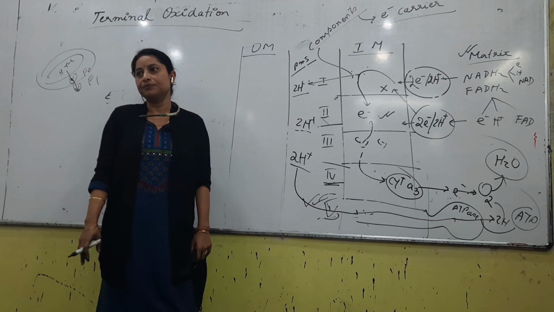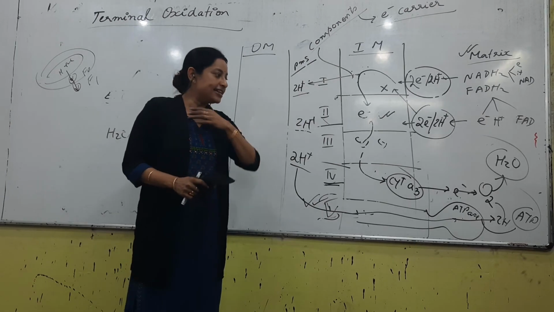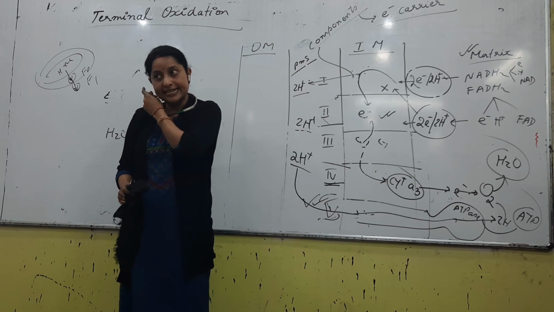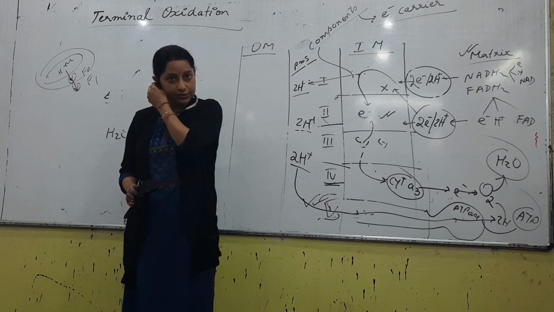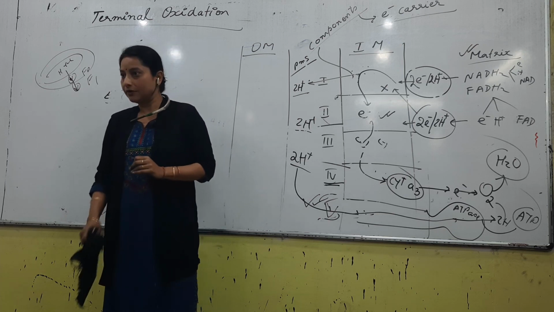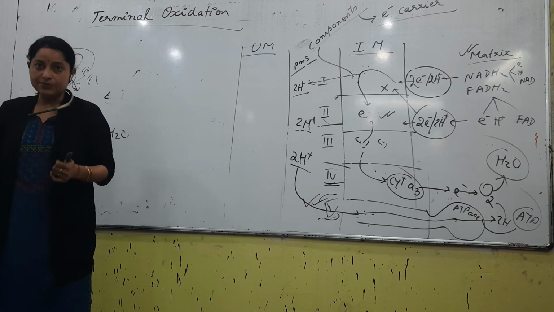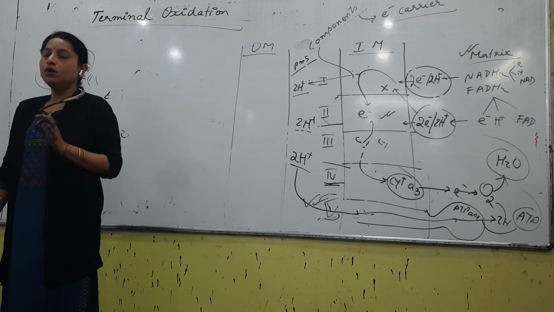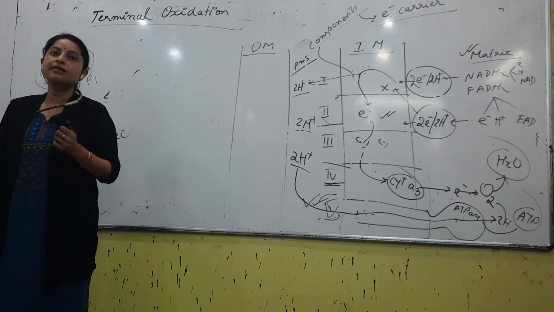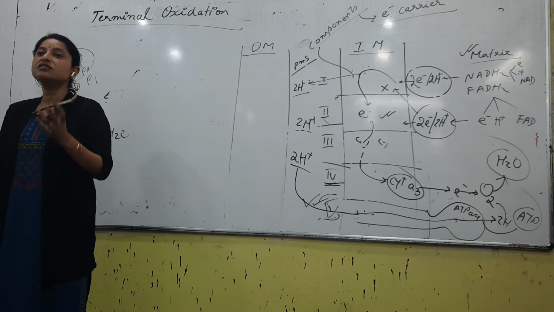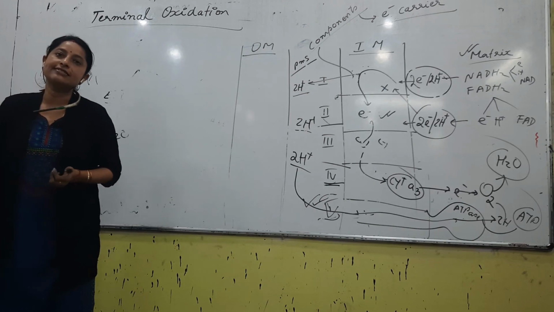Is the point understood? So this is terminal oxidation. As far as the writing portion is concerned, we'll write it in the next class. Terminal oxidation is the third step of respiration that will make the process complete, right? Credit goes to what? Credit goes to production of ATP and production of water. Water, who is responsible? The electrons. ATP, who is responsible? The protons. Electrons, protons, what is the source? The reducing cofactor. Where did they come from? The matrix of mitochondria, right?